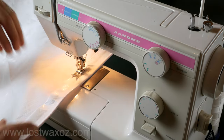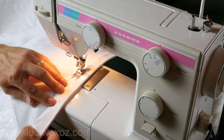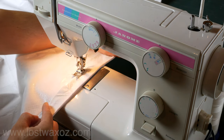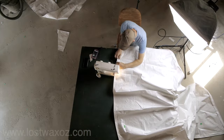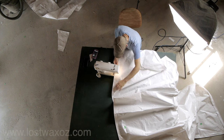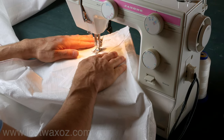We grabbed the sewing machine and started the long tedious task of folding under the raw edge of the sail and sewing it down. A three-step zigzag is what's recommended, but I just had this kind of scallopy stitch on my machine. Either way it keeps the stitches from all being in a straight line — if they're all in a straight line you might get the tear-on-the-dotted-line effect, and you generally don't want your sail to tear on any lines. I'm sewing as close to the hem as possible, especially on the luff, to leave space for the grommets later. I sewed around the edges of the reinforcements too.